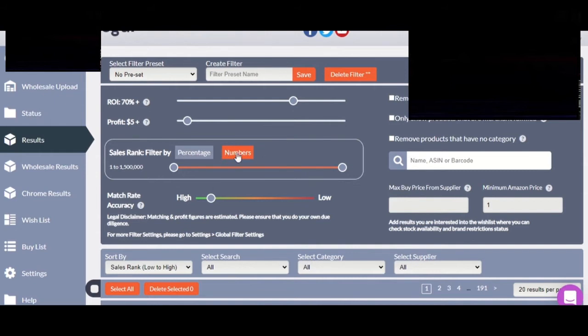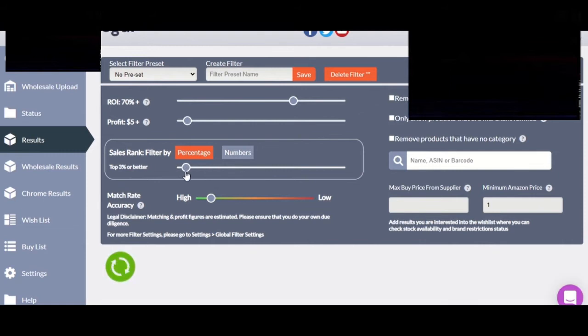So here, you can either choose percentage or numbers. To be honest, I do this a little bit differently by category, but I think my default mechanism is usually utilizing percentage. SourceMogul defaults to top 15% or better. 15% is a lot of product. You're gonna find products that hardly even sell if you use this as your threshold.